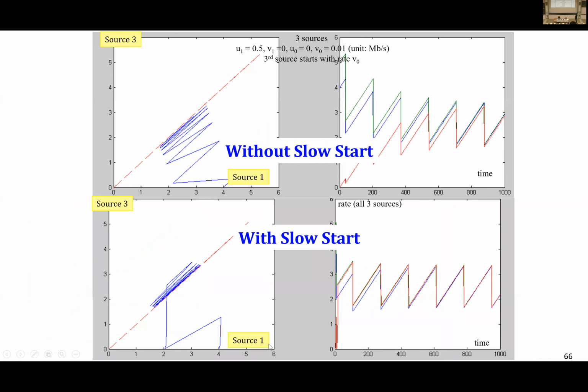And if you compare to what we had without slow start, we have 2 sources, green and blue, that were oscillating. They're doing AIMD. Now, when a source starts in the internet, we will not do AIMD. We will do slow start until the end of slow start is reached. End of slow start is whenever we've reached half of the previous rate that forced us when we had received a negative feedback. And we see that it has the effect of very quickly joining the band and oscillating at the same rate as the others are doing here. So this is the effect of slow start.